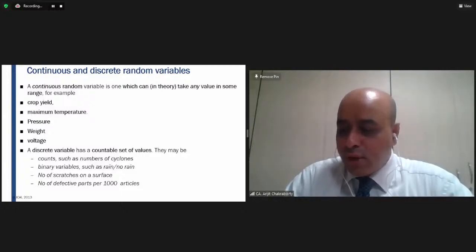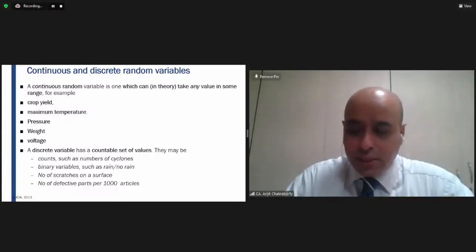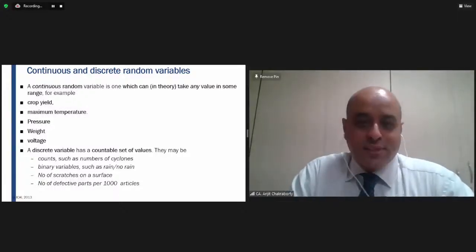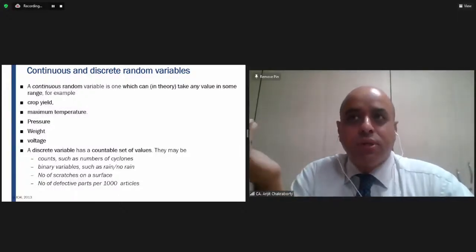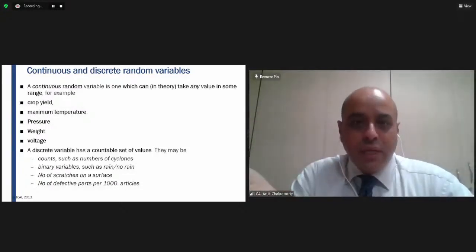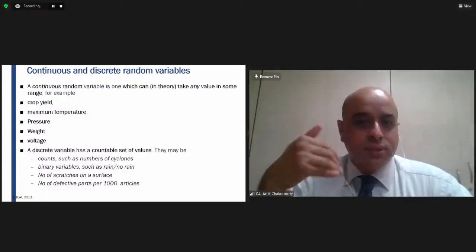Okay, then one more point has come. Let me check. Height is a continuous random variable. Shiva has said, yes, height is a continuous random variable. Color of a flower is discrete. Okay, this has come from Ankit Kumar Mishra. Color of a flower is discrete. Well, you see, discrete and continuous random variable means we are talking about measurement. Now, the color, if you see, is an attribute. It is qualitative. It is not quantitative, right? So color will be an attribute. We cannot think of color as continuous or discrete.